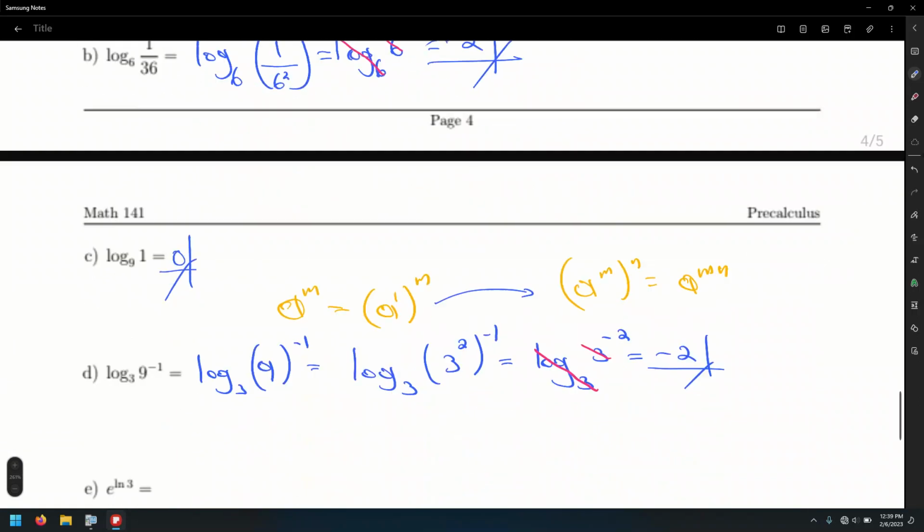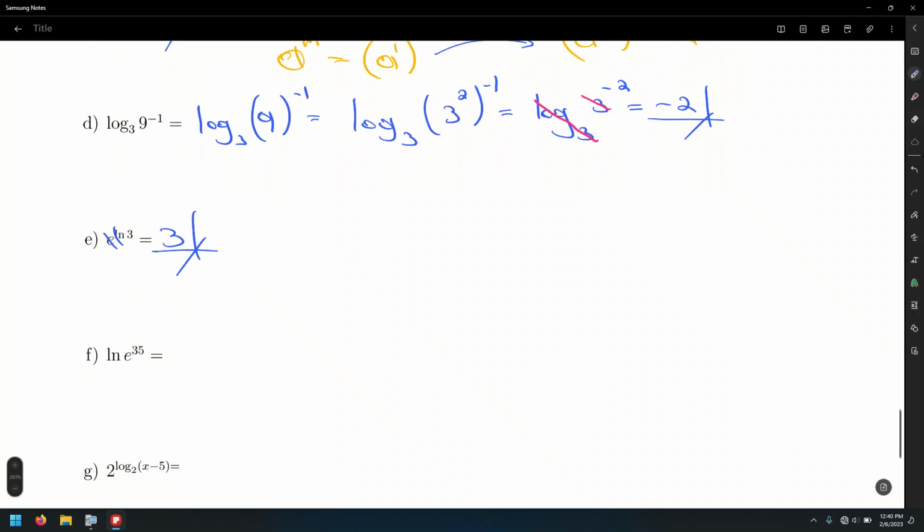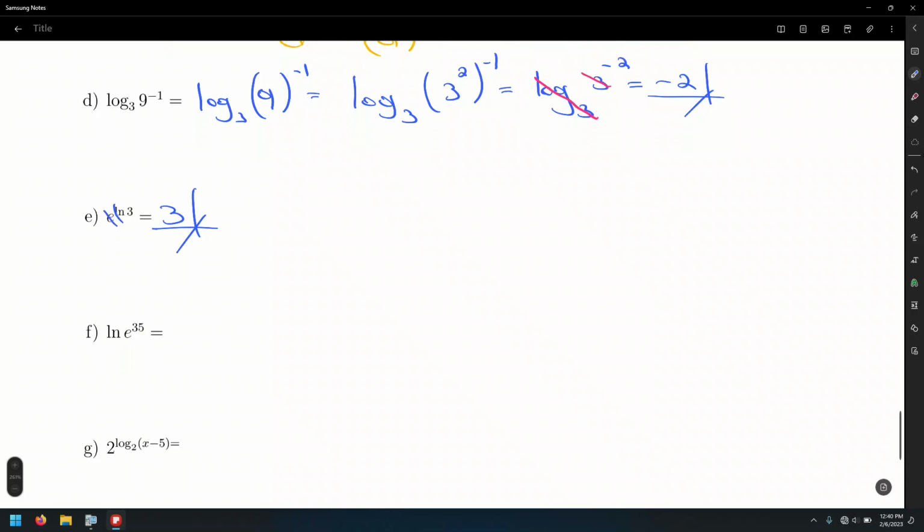Let's see if that is the case for letter E. So what do we have? e to the ln of 3 for letter E. Again, what's the base of ln? It's base e, so that means we can simply do that. And final answer, 3. Now we have the composition between a logarithm and an exponential. Well, in this case, the ln, which is a log base e, matches with the base of the exponential. We can cancel this down like this. Or if you would like to be more explicit about it, you don't have to.